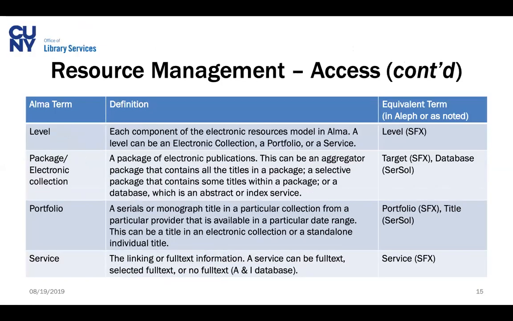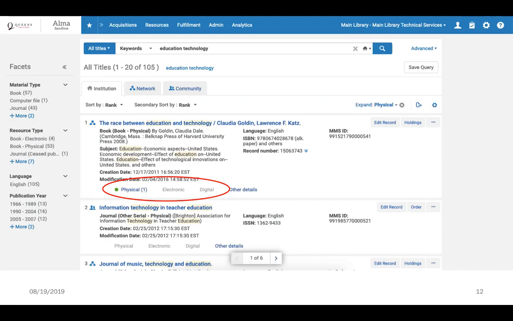Thanks. Right, and the other part about it is you have to pay attention to which zone you're searching in, because if you're trying to add something, you may search for it in your network zone, you don't find it, then you look for it in the community zone. But chances are, if it's in your institution zone, it may or may not be. It may be in the network zone. If it's not there, then you can look in the community zone. And when you're switching between tabs, we'll have to get used to remembering where we are searching and which zone we are talking about. It's something we'll get used to later on when we start actual training and start actually using it.